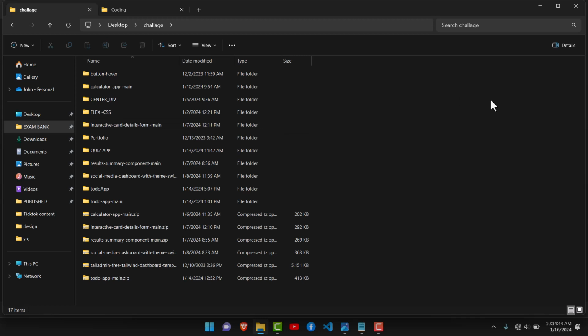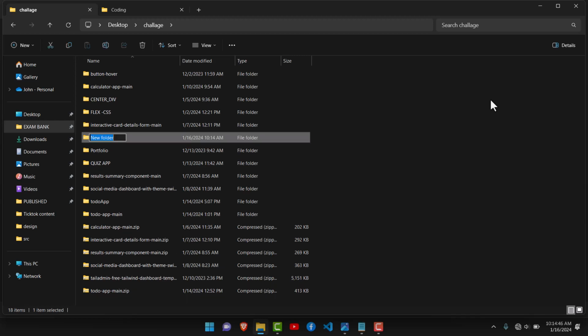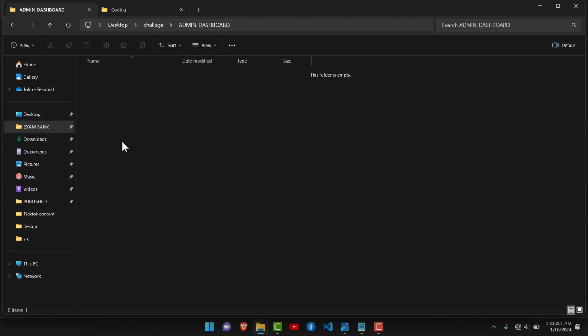And here I'm going to create a new folder, and I'm just going to call it admin dashboard, like so. This will be our main project folder.